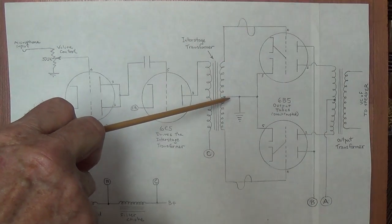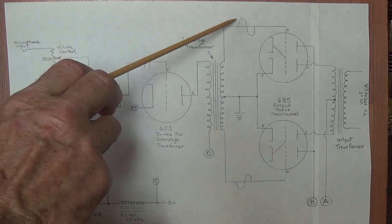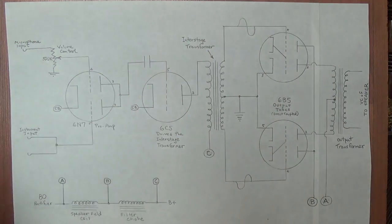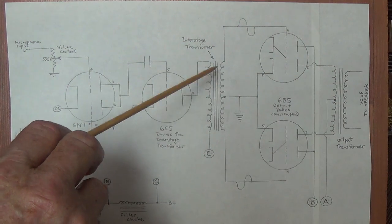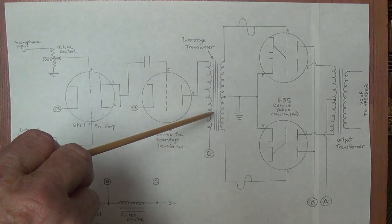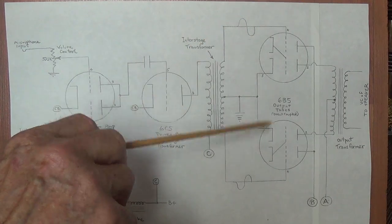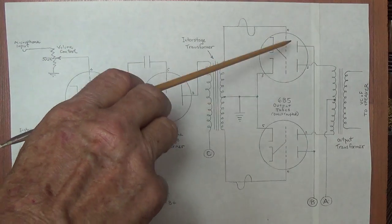Because the secondary of the interstage transformer is center tapped, it will create two out-of-phase outputs and feed them to the grids of the 6B5 output tubes. So difference number two, a big difference, is this uses an interstage transformer for phase inversion, whereas the other mystery amp used a 6N7 tube for phase inversion. The end result is the same, however, as we just said. We have out-of-phase signals being sent to the grid of each of the two output tubes.